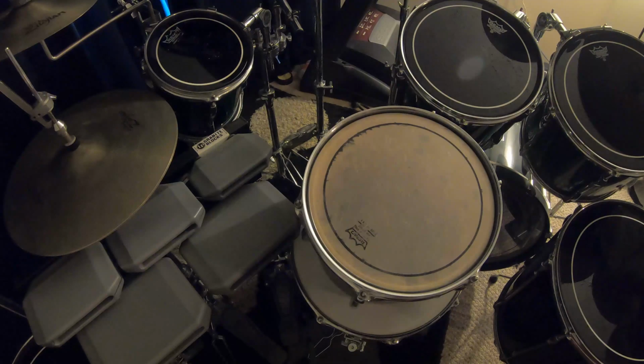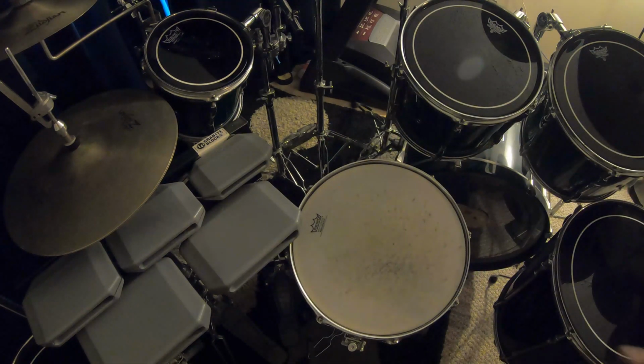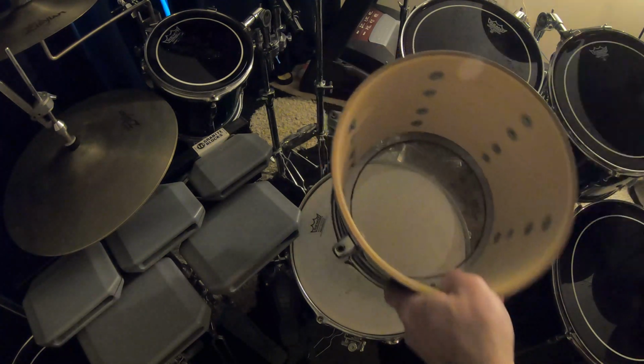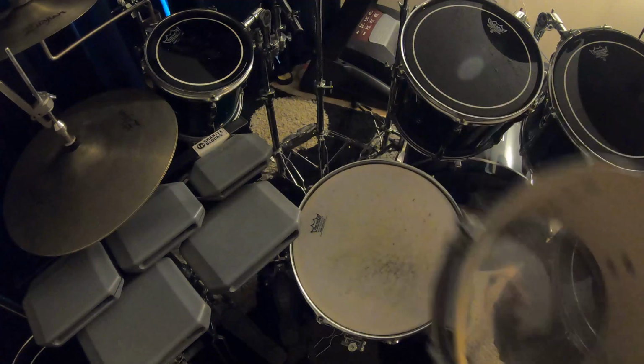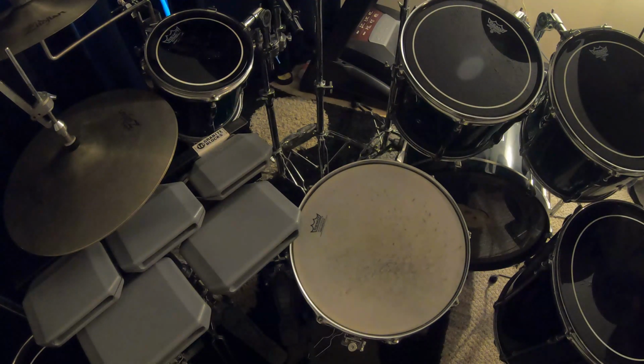And some drummers will have the bottom head off of their drum because they want that empty short sound, and some drummers will make sure that both heads are definitely on and tuned so that you can get that more echoey sound. So you can completely change the drum sound based on how tight or loose the drum head is and whether or not it has one head or two heads. Obviously you can't play a drum without any heads, because then that would just be like swinging at the air, and that's not going to give us any sound, right? That's just no sound there at all. So that is how you can change the sound of a drum.